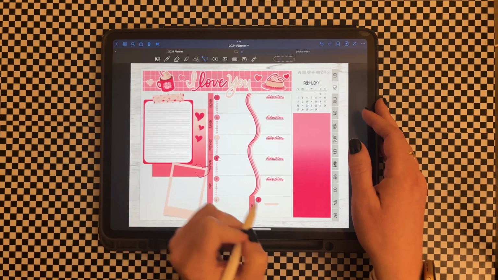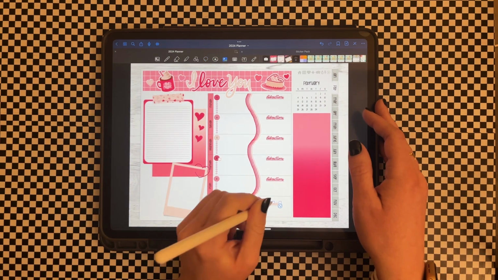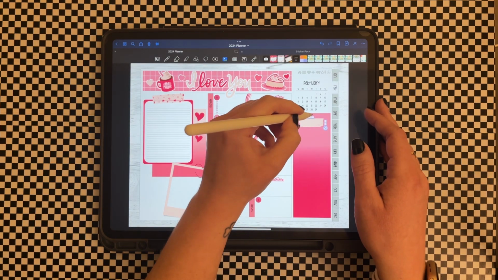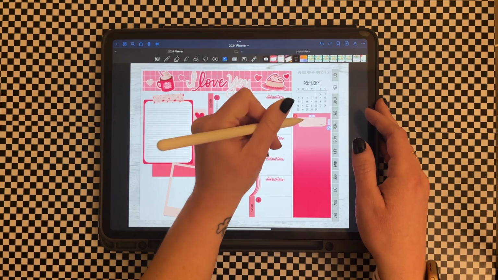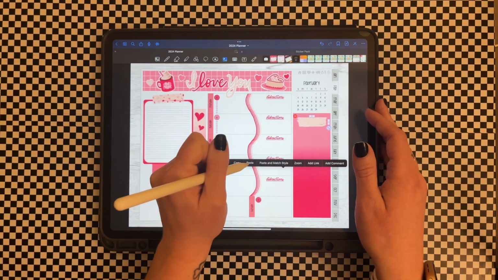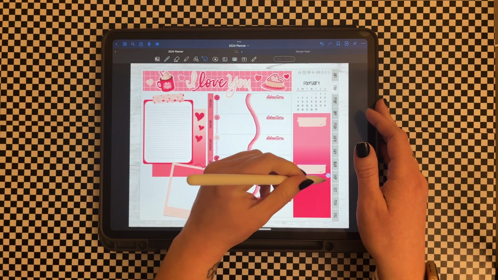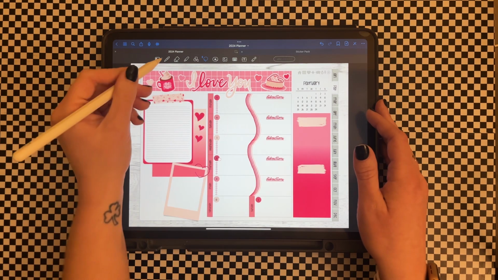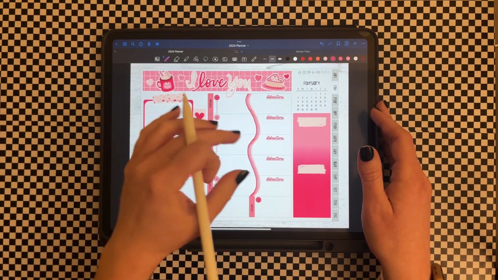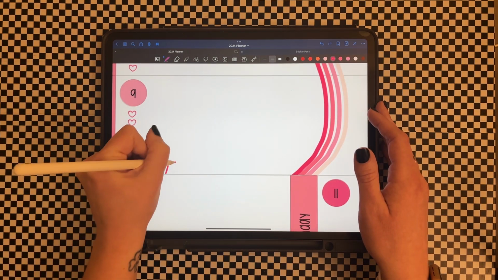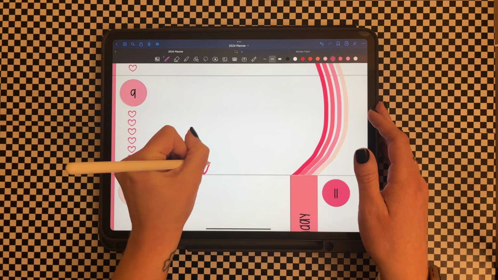Let's come back here and grab this paint stroke. Grab my image tool because I want to adjust the size of this and the width. So I'm just going to make it thicker. Okay. And then I'm going to copy that and paste it down here, but we're going to flip it just for a little bit of variation. And then I'm going to come back to my brush pen, and I'm going to write here on this line, I'm going to write rewards.